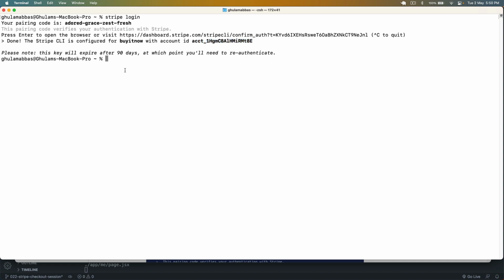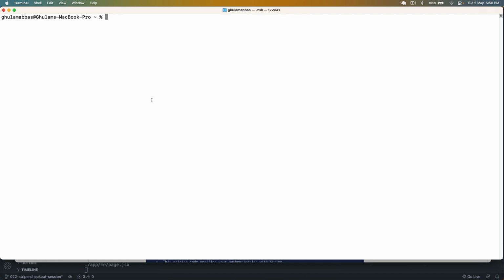Now we have to set up the Stripe webhook here. For that I will type stripe listen, then --events checkout.session.completed. We will check that if our checkout session is completed, this means that our payment is successful, then we have to create our order.